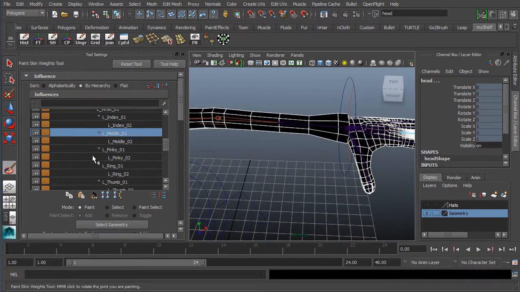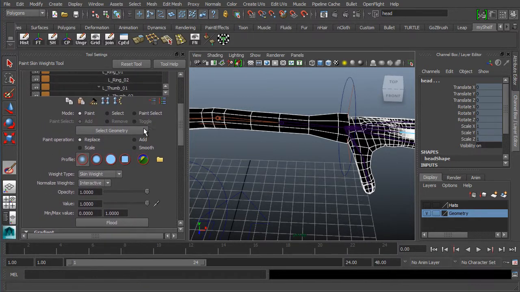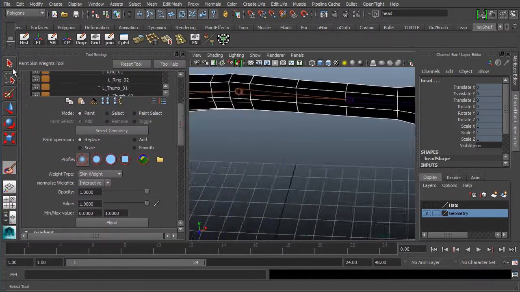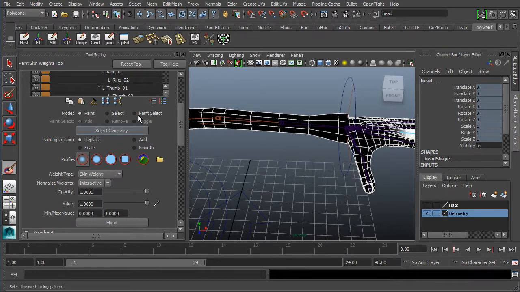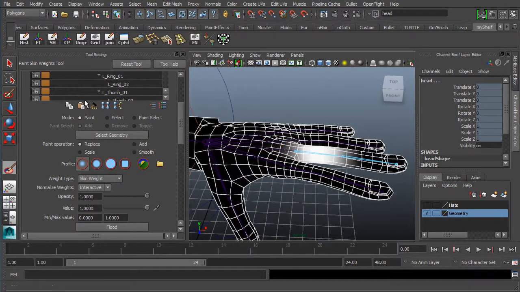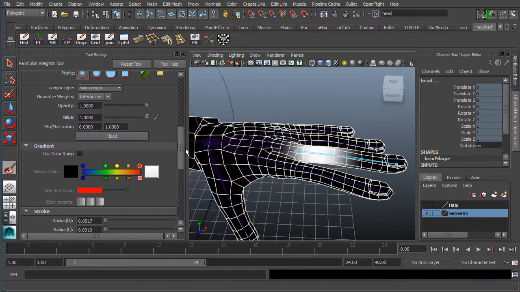Okay, now I'm going to come down here in my settings because I do want to talk about the modes. Oops, I didn't mean to tear that off. I can just come back here and put it there. Now, the modes here are the types of painting that we are doing. Right now, paint mode is basically going to be saying, hey, the stuff that we have under our colors right down here, we're going to be painting the colors in.